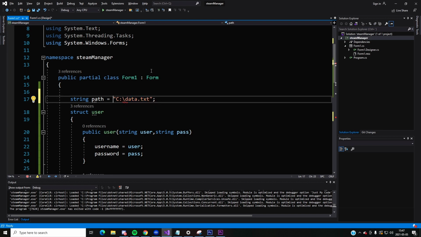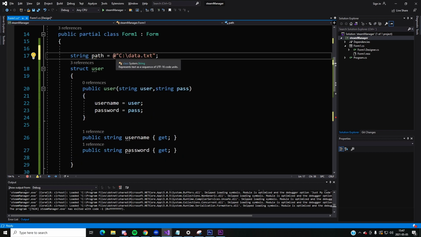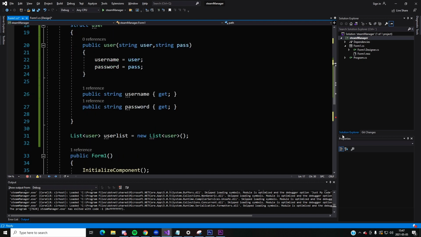That's because you will have to add an @ at the beginning of the string. That shows the compiler that it's a directory or something, I don't know, but you'll have to add this @ when you declare a directory in a string.